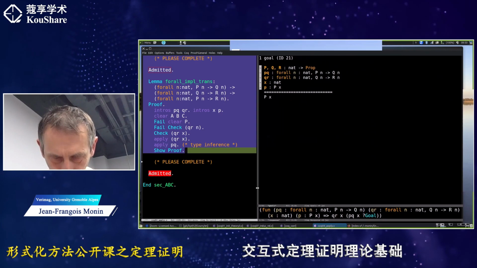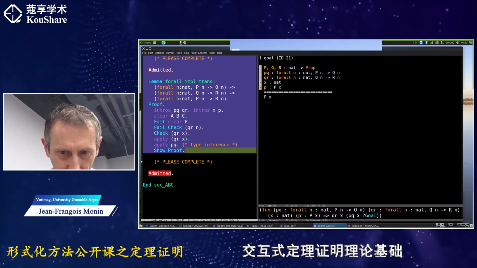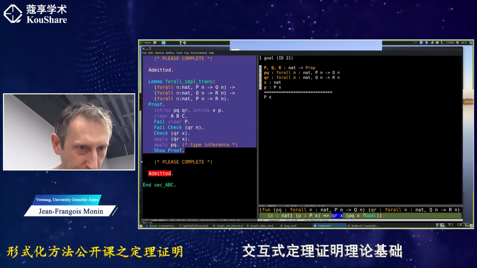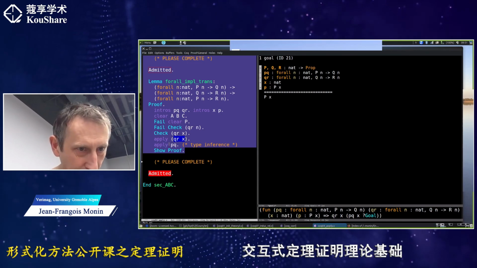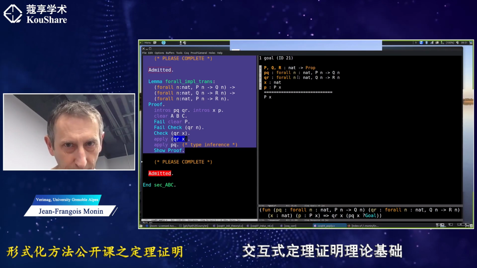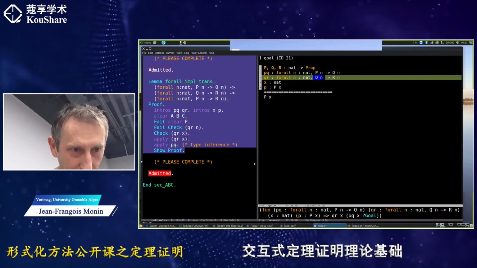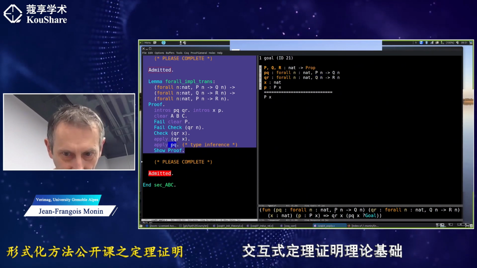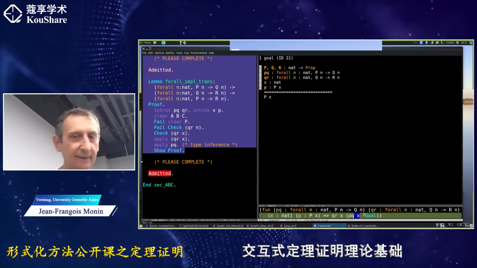And what is interesting is here you see that I have QR applied to X. It is exactly what we write here, and then the result, I mean QR applied to X, the hole here, which is obtained by applying PQ. So this is PQ applied to A, and we see that Coq guessed.